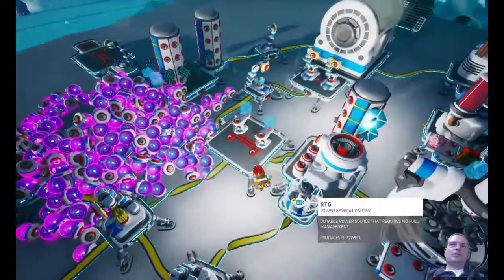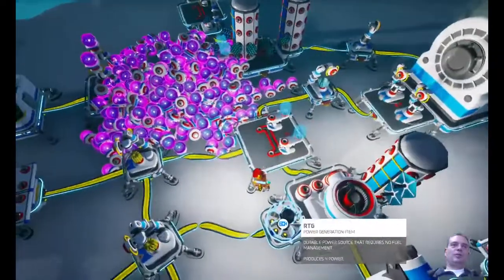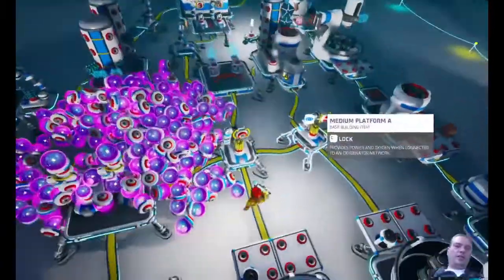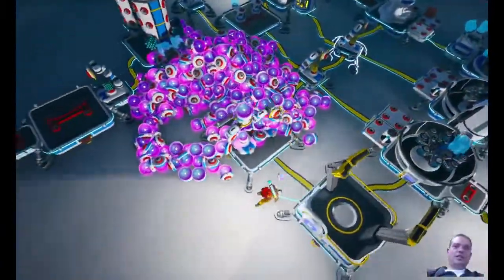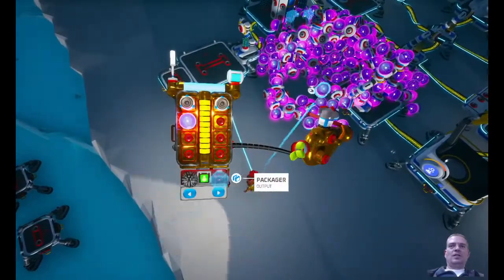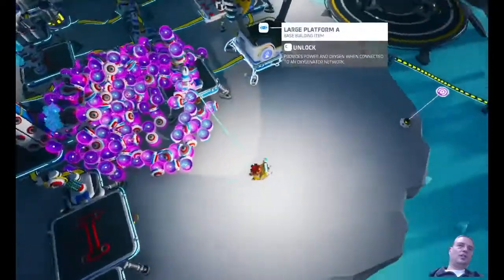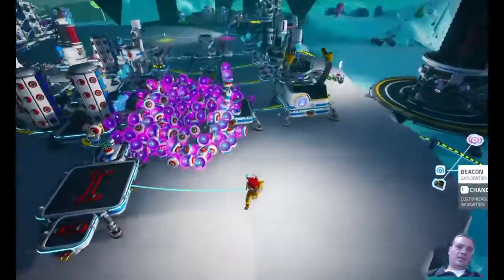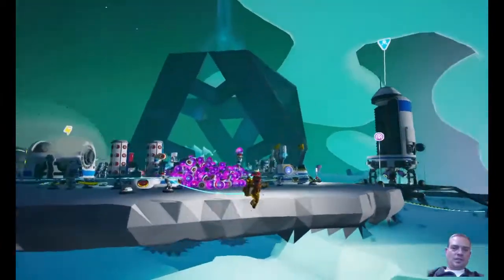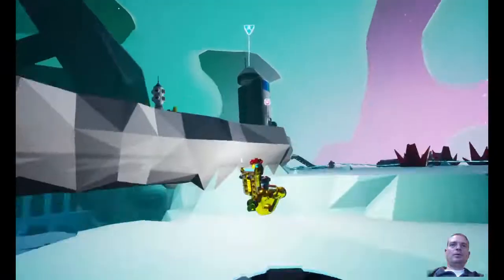So the printer still is doing its job. It's printing Cosmic Baubles. There is now a little bit of a hole here that the auto arms dug. It's collapsing. Yeah, it's literally collapsing. Let's see if there's anything under. I don't think so. No. Oh, quick.